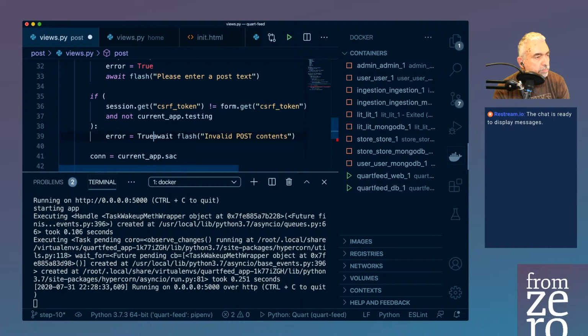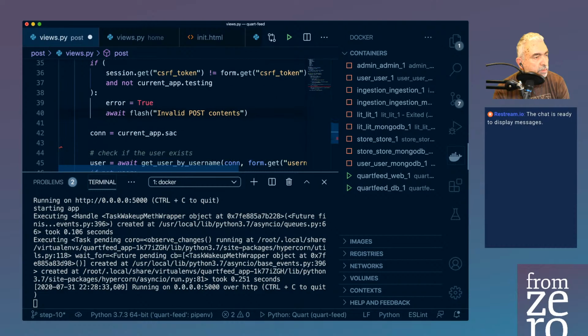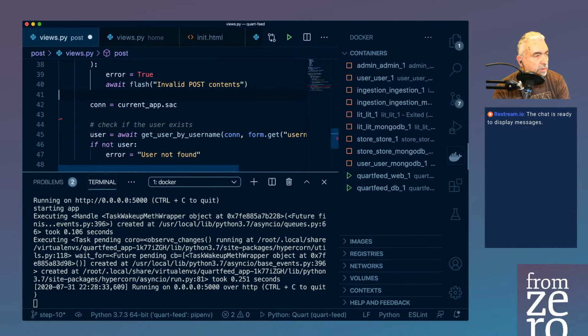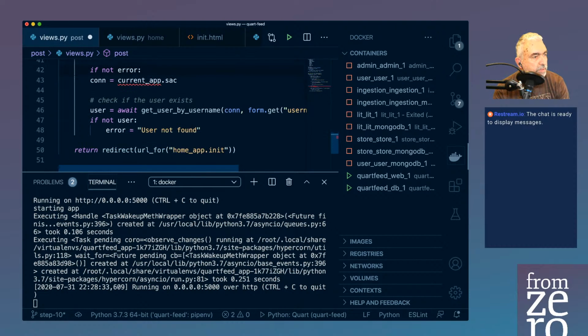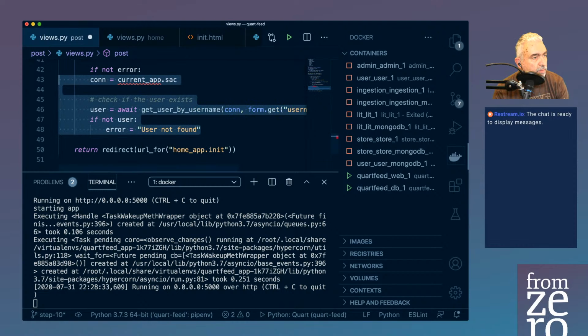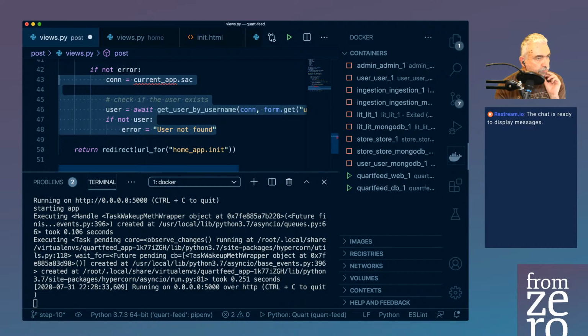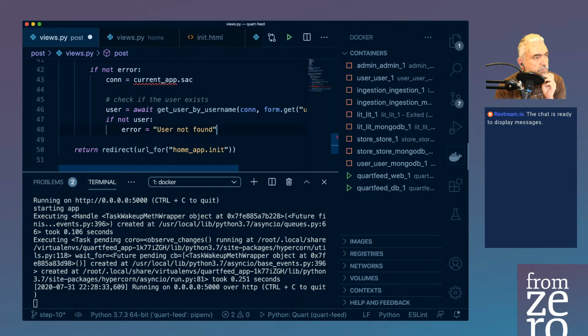And then if there's no error, then we can do some database operations. And we'll comment this.